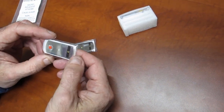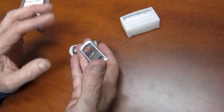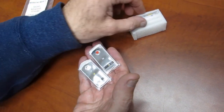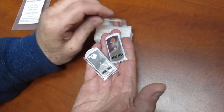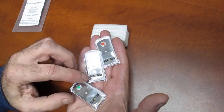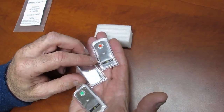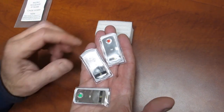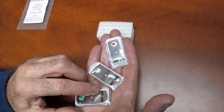Again, they have a cage code, and the national stock numbers are listed here. Government tested and approved. They're very cool. There's a pack of 3, again 200 hours. They weigh 0.15 ounces, so they basically weigh nothing. They're very light.